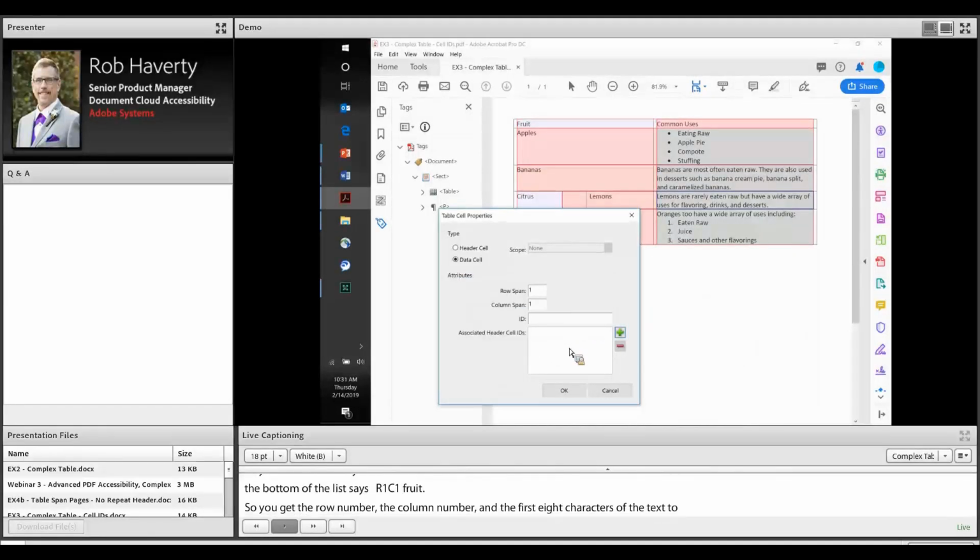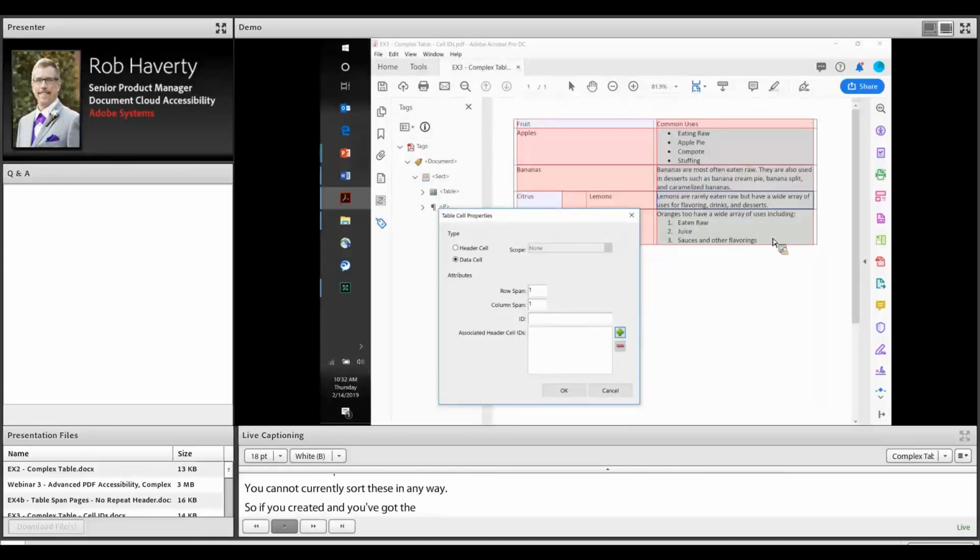When you are creating your header cell IDs, this is very much like PowerPoint reading order. The reading order is from bottom up. You cannot currently sort these in any way, so if you create it and you got the reading order wrong, you'll need to delete a header cell and then re-add to get the reading order right.